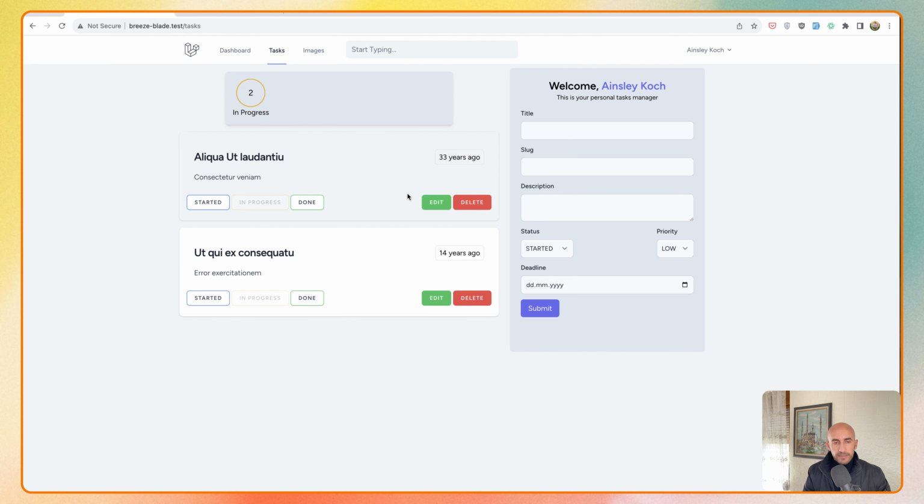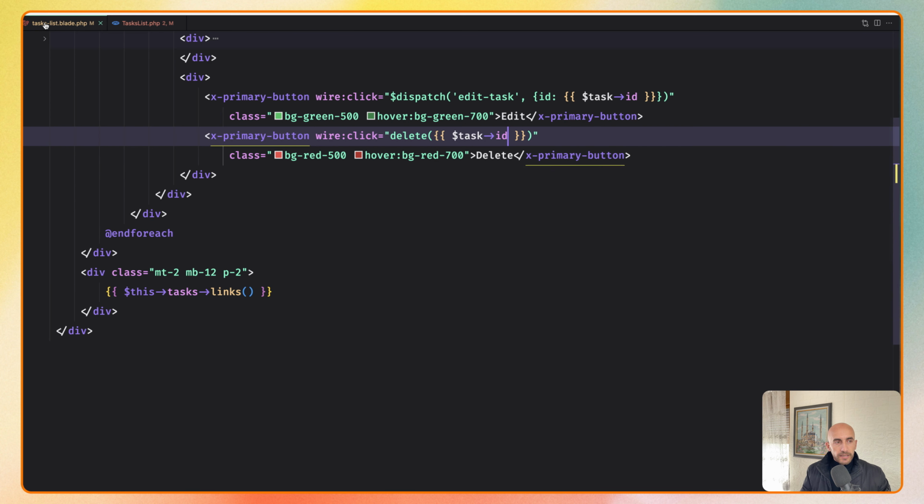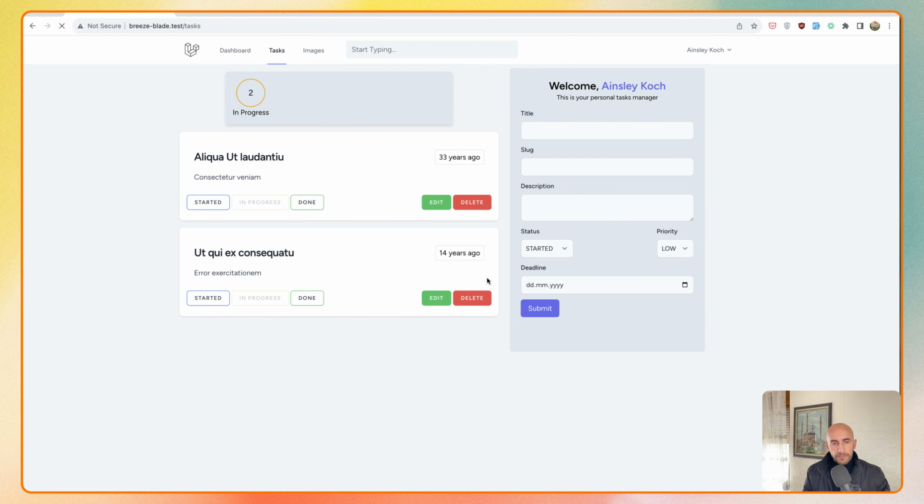Now in many websites, when we delete, you can see a pop up to confirm the deletion. For that we can do the same in Livewire, very easy, just by adding wire:confirm, like this, and then you can say are you sure you want to delete this task? Now if I save and come here, let's say delete. Now we have this, are you sure you want to delete this task? Cancel, nothing. If I click again and say okay, it's deleted.